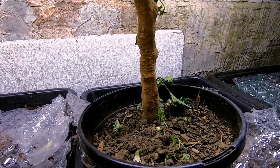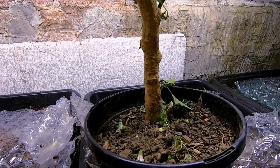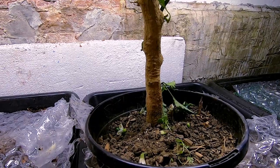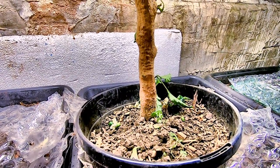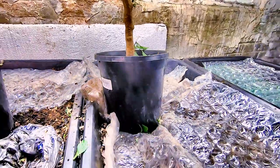Last year I tried just drizzling a little bit at a time and the root ball suffered. So this year I'm going to evolve myself like we do, and I'm going to water them about a half a gallon — make sure that the soil gets totally drenched, then drain it.